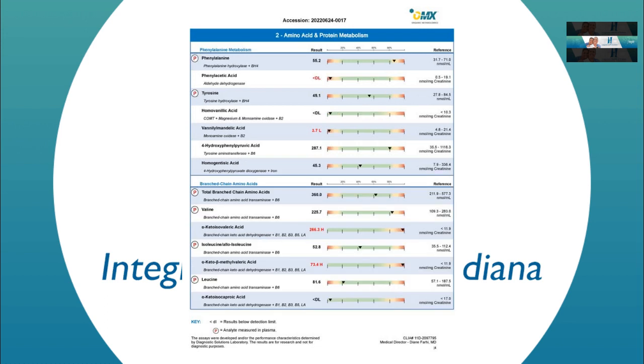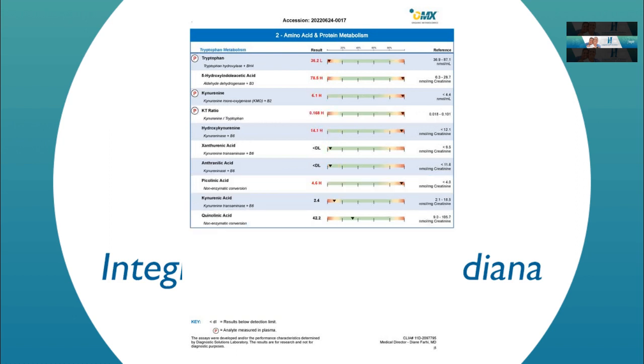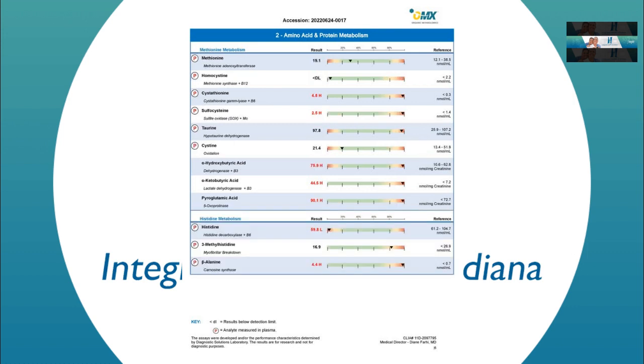There's just a whole bunch of different things and different ways to attack it. That's another thing about functional medicine: it is the science of creating health, and at that point in time you have to have an operating system to go by. I use a combination of the Institute for Functional Medicine and the Functional Medicine University, because these are two of the premier groups that do functional medicine and train doctors in operating systems to help bring back health.